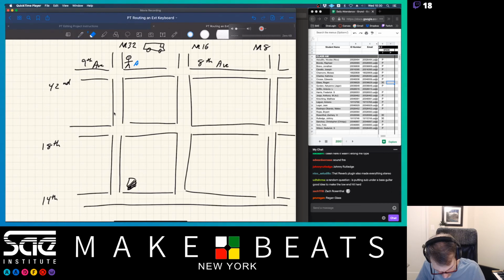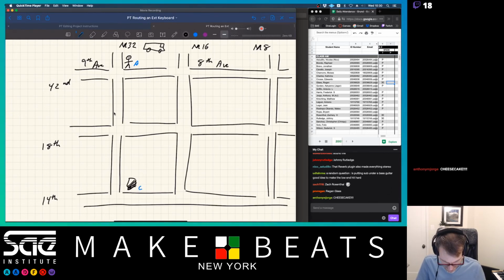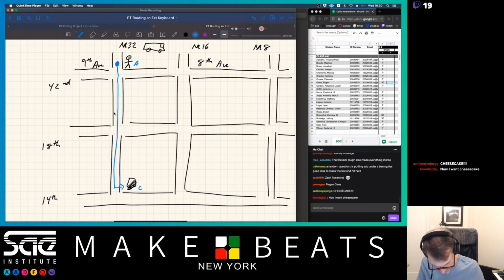Or let's call this not point B. Let's call it point C. And so I say, don't worry, I'm gonna be right down there. So I can catch the M32 bus to go down here from here to here, all the way down to here and have cheesecake.